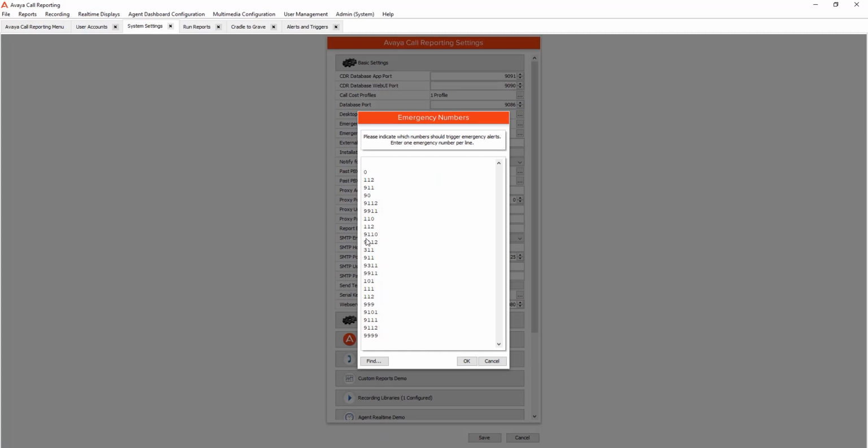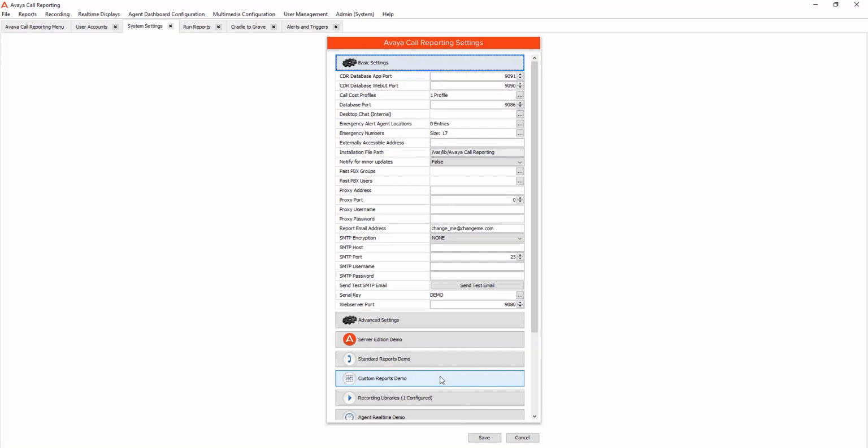Now, it's important to note that it's defaulting using a 9 to dial out. If you don't use a 9 to dial out and you maybe use an 8 or a 7, you need to go adjust that, or again, just type those emergency numbers in manually and then click OK. You can also have the system add a location to this. Now, it's important to note, this does not send that location settings to the emergency dispatch. This is for internal location notification only.